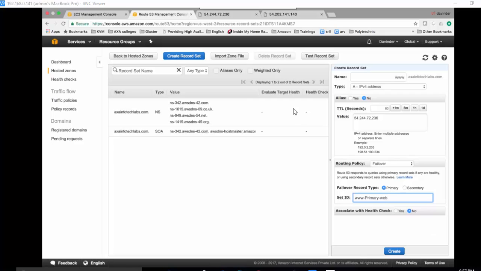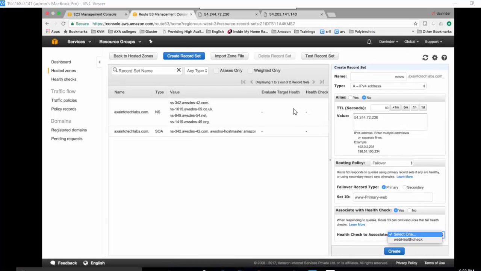Now the health check. The health check is something you have already configured, the web health check, or you can create one. I will tell you what the web health check is. It will just create the alarm. I will show you that.